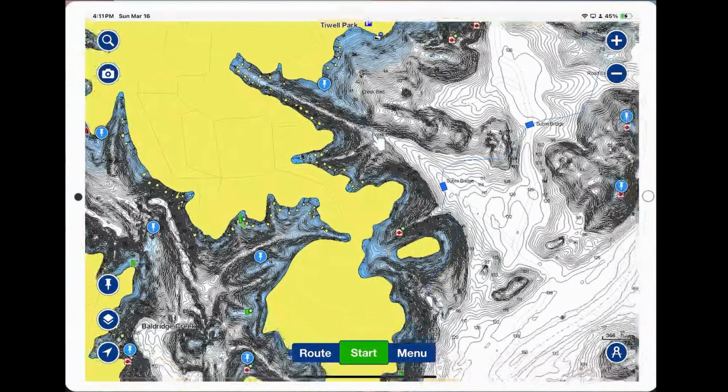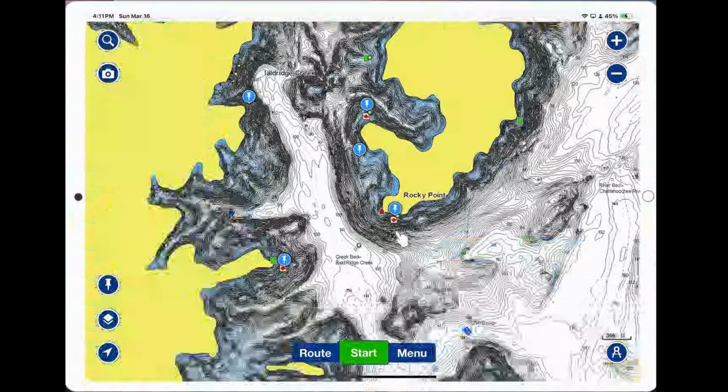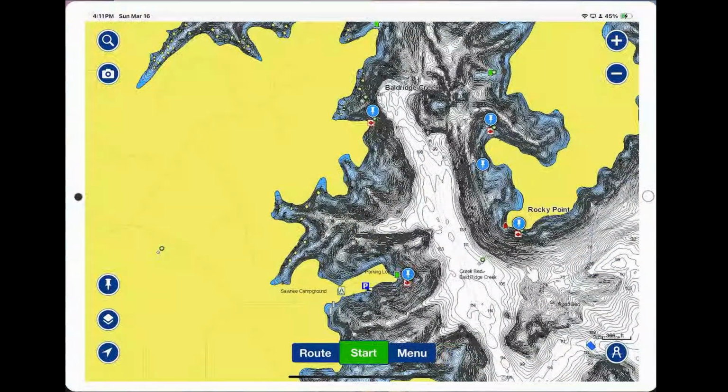As we move over here, there is this road bed that goes out, but it doesn't really come that close to the island. It gets a little bit close, but if I'm fishing around that island, I'm probably gonna come back here and fish around this area. Then we're gonna come out here around Rocky Point. I bet it's rocky. I bet there's a hard spot there. There's a fish icon there.